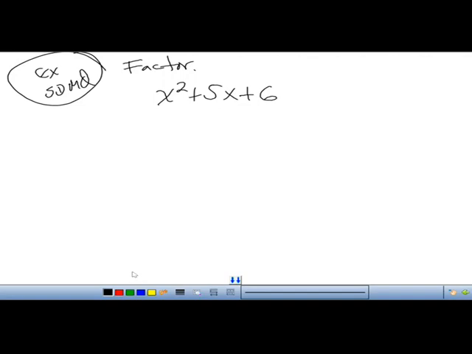Here goes the process. Step 1, what do we check for? Everyone. Standard form. Is it in standard form? Yes, okay. Step 2, what do we check for? GCF. Is there a GCF? Let's see, not all three of them have variables. Not all of them have numbers, so there is no GCF other than one. So what do we do then, Mr. Q? So step 3, we're going to factor.